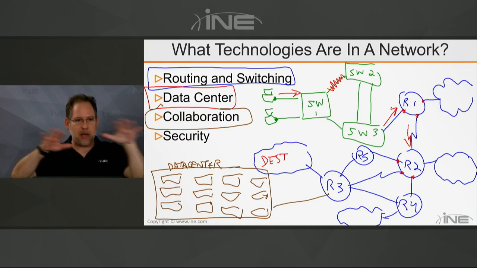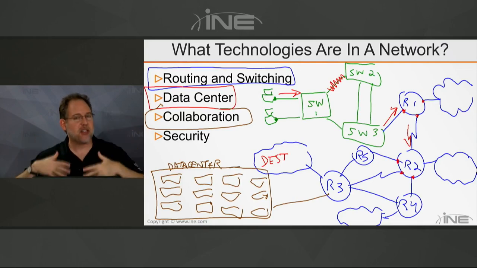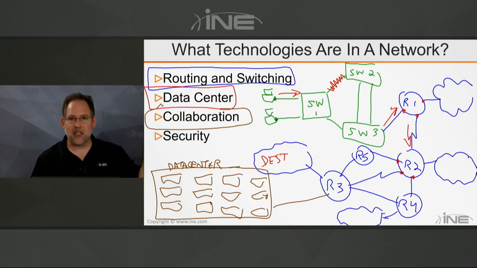So above and beyond all the physical components that you have to buy to put into a network, you also have to start learning about these various different specialties here. At a minimum, you have to know routing and switching, right? If you don't know routing and switching, then you don't even know the basics of how to configure my routers and switches to know where everything is and how to get to everything. So routing and switching is the basic fundamental baseline that you have to learn, and that's what the CCNA routing and switching certification is really heavily into.